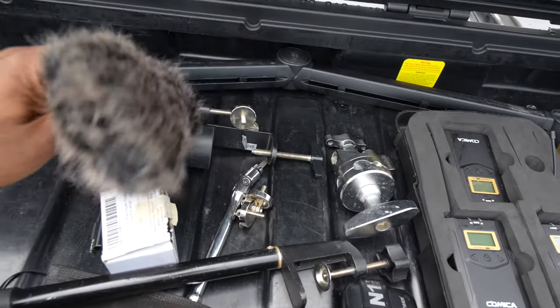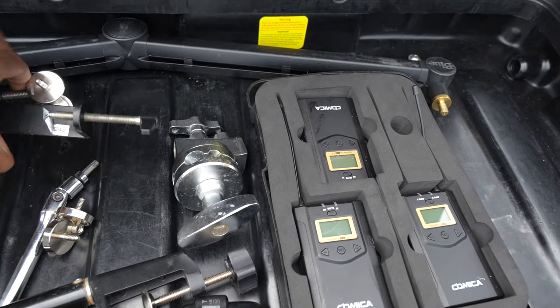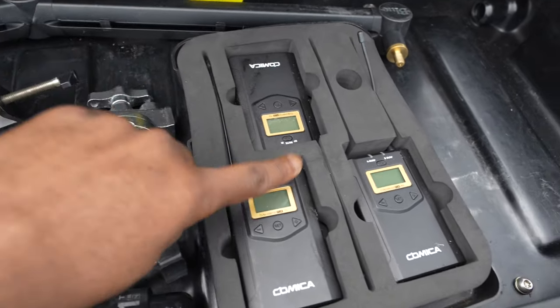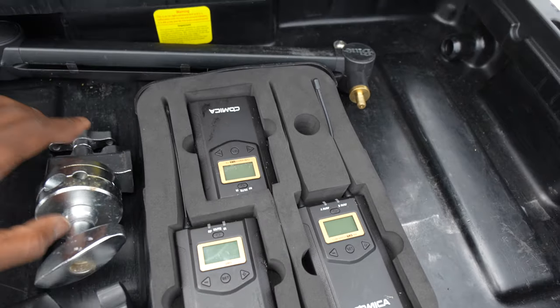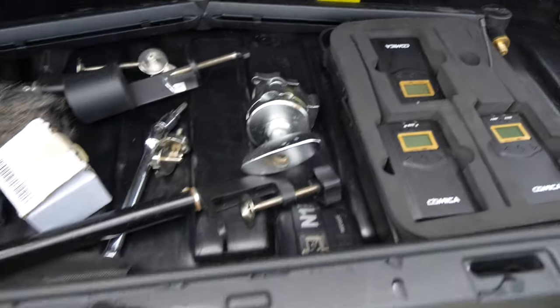So inside of the Rome Adventure case, I have a bevy of equipment. I have wireless microphones that I might randomly need. I have adapters. I have magnetic adapters. I have a first aid kit just in case. I mean, you always have to have a first aid kit. The Rome Adventure case is great. It has a bottle opener on the side. Like, this thing is very versatile.